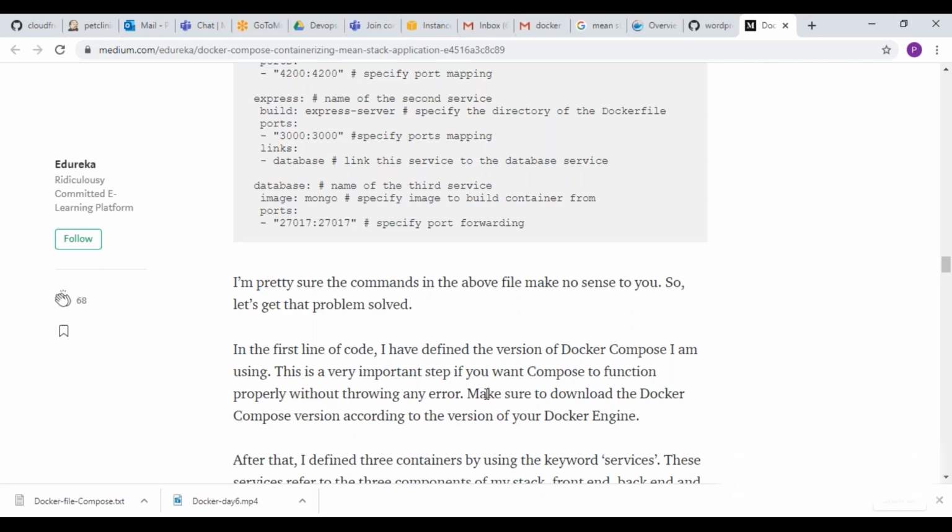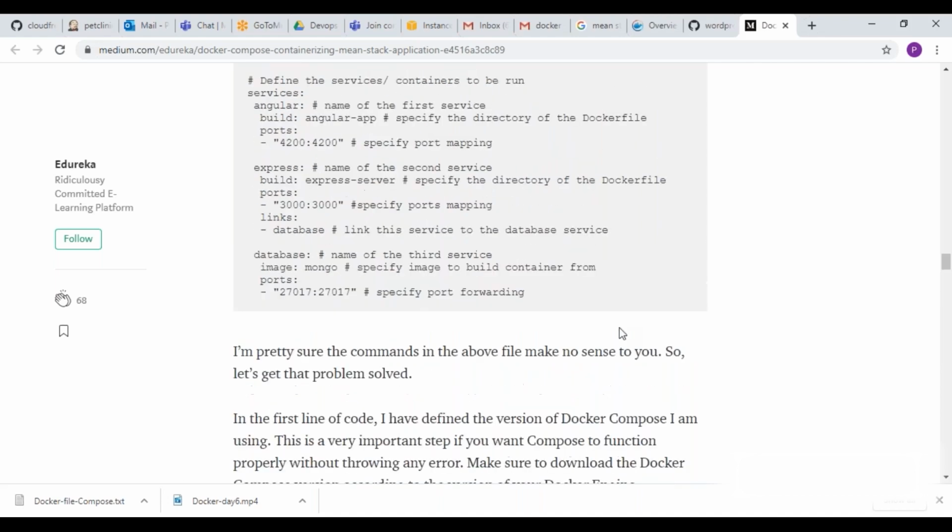How to access it only from the front end in this? What do you want to access from the front end? I want to access the database only from the web server. So how can we map the ports in that case? I did not get you. I think he's asking, there are three containers, right? The first container is the front end, the middle one is the middleware, and the third one is the database. If we block this port from the external world, how can I access it from the first container?